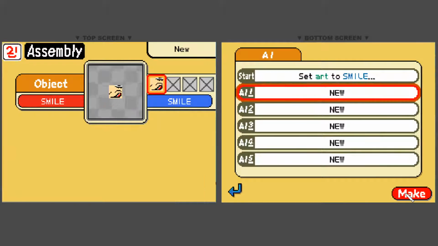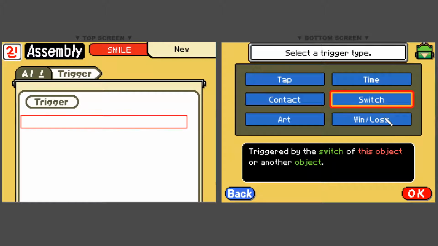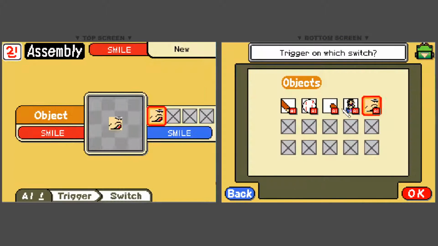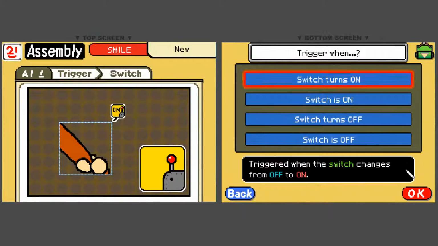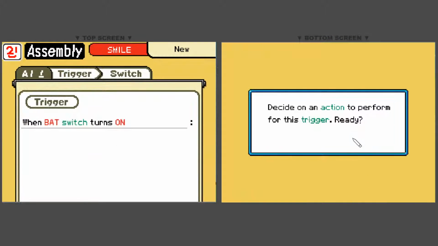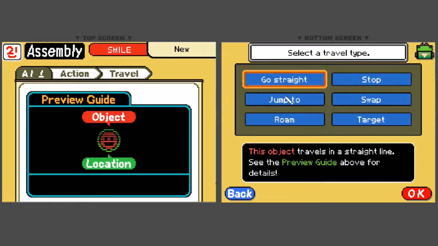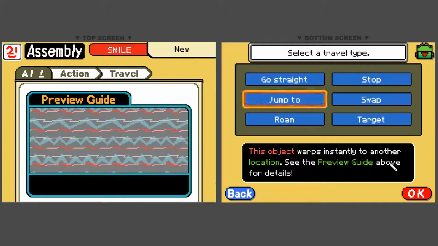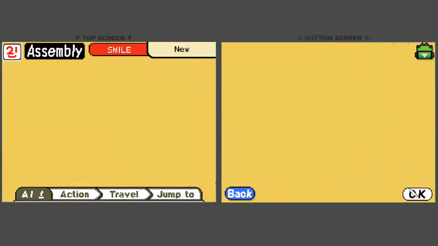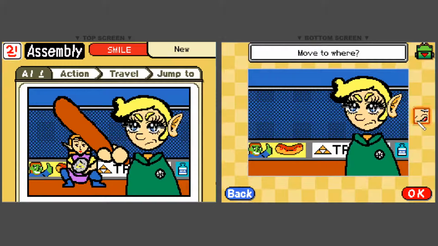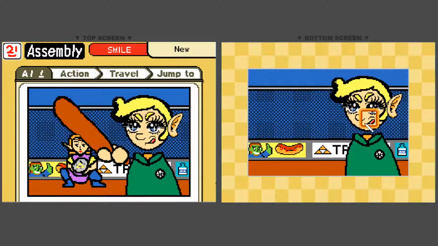And then I guess it will be when switch turns on, then travel. Jump to location. Point. Need to get right in here, precisely where it needs to be. 1 pixel up. Wait. Is that right?